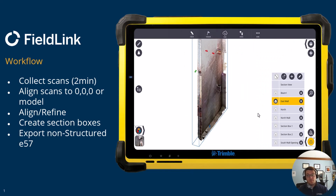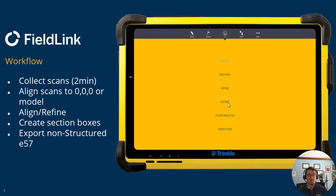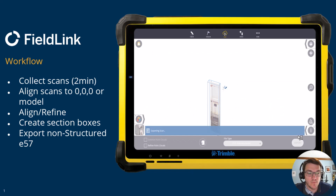I will also just prep it by making these little section boxes. So this is breaking up the scan data to whatever I'm seeing here. And then I can go to scan export, and like this north wall, I can actually export it as a non-structured E57. If I was going to Autodesk, I could send it as an RCP, but E57 is going to be a lot smaller and a lot quicker of an export. So this is really my prepping and what I'll hand over to David.